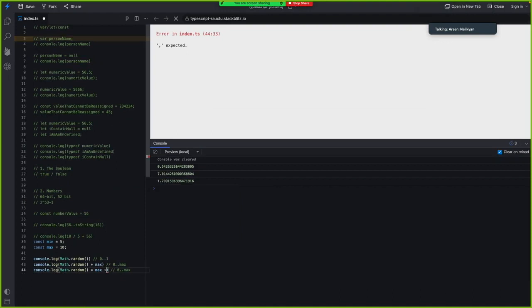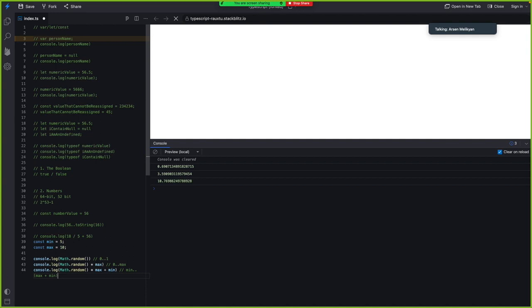Plus min. Now we're getting a range from min to max plus min, right? Now this is close. The minimum min is there, but now we have the issue with the upper range, which is now max plus min instead of only max. Now, how to solve this issue?